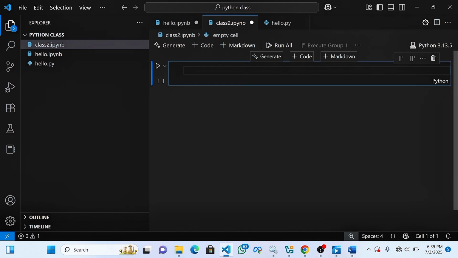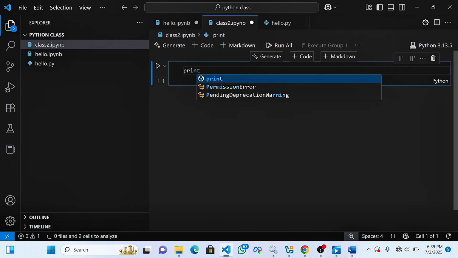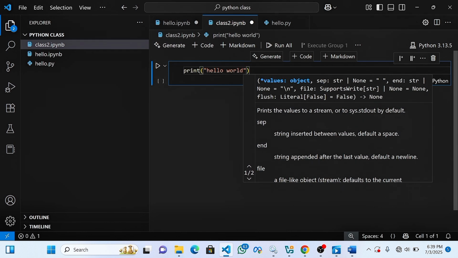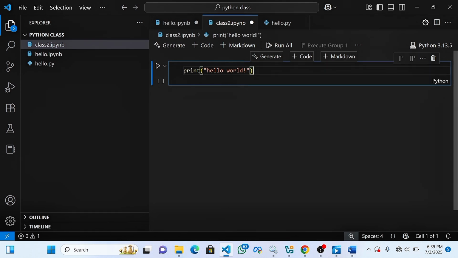So imagine that we are trying to give an explanation to this line of code, print hello world. We're trying to give other developers a clue of what this line of code means. We use the # to address the developer: this prints a string, or this line displays a string.